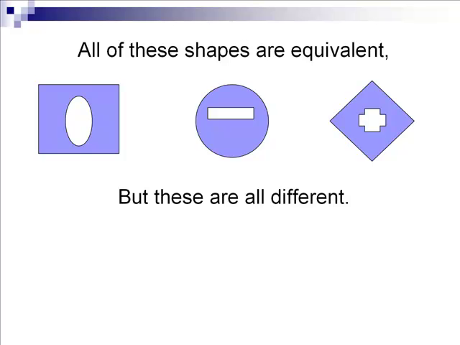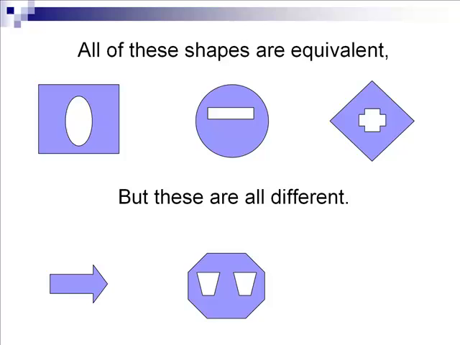But all of these shapes at the bottom are different. Here's an arrow. That shape is different from any of the others because in order to get one of the shapes above, you'd have to tear a hole in the middle. It's the same as a regular triangle or square that doesn't have a hole in it, but it's not the same as one that does. Here's a stop sign with two holes in it. In order to make that be like one of the shapes at the top, we would have to tear a hole in one of the shapes at the top or plug one of the holes at the bottom.